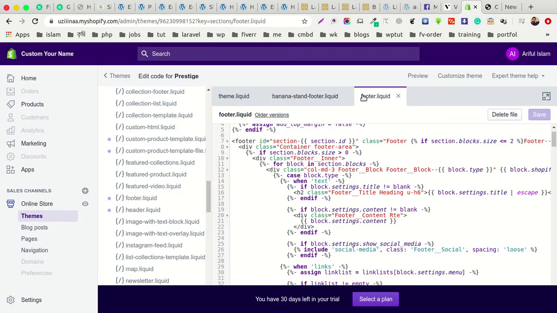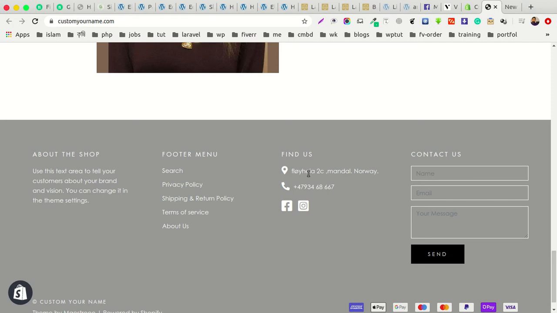So in the footer you can see that there are these sections in here. There is a loop that contains 2 blocks, and we need to add this class on this div. To make it 4 columns we need 3. As you can see we have 4 columns, so first of all the whole screen size is 12 in this Bootstrap library.